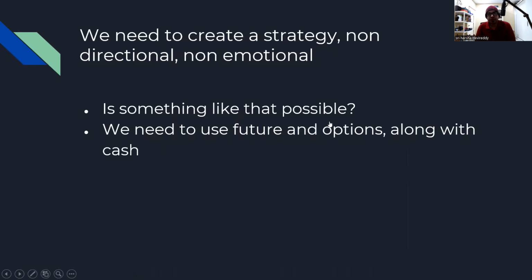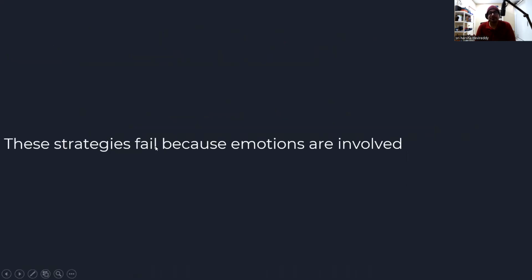Now, these strategies also fail. Why? Because here emotions are involved. Almost all of the strategy adjustments I know, but still I cannot play this directional game. Why? Because there are emotions here. For example, you made an adjustment of that iron condor, and then, like I told you, you bought a call, and then it is rising. As long as it is rising, you're happy. But Nifty doesn't move in a straight line. So it goes up, then it falls, then it goes up, it falls. It keeps making these weird movements.